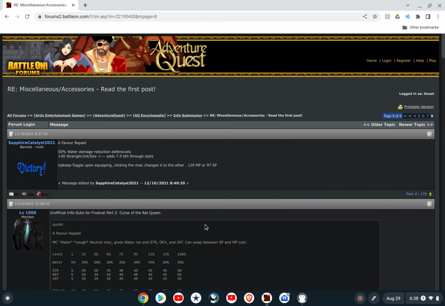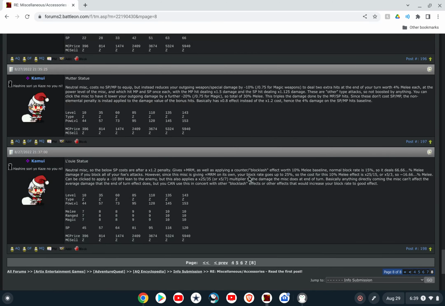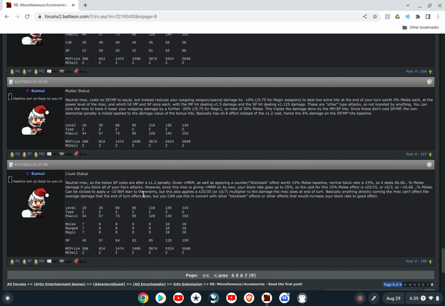The miscellaneous items are kind of the star of the show here. So I want to start off. Let's start off at the bottom. The Louis statue. So basically, it gives dodge lash. So it's a 66.66% dodge lash, and then it gives you 10 blocking. And then you can click it, which then will give the enemy another 10 BTH loss.